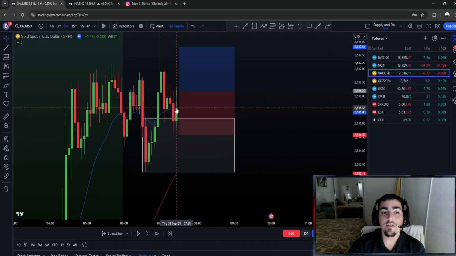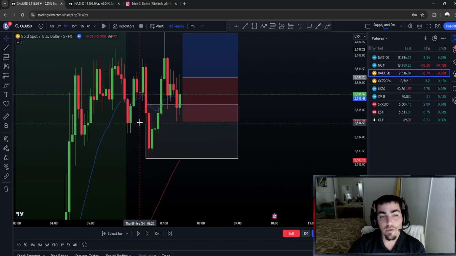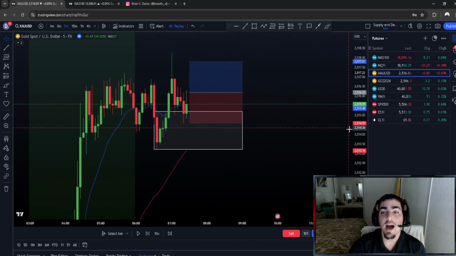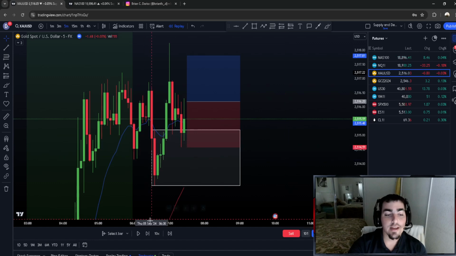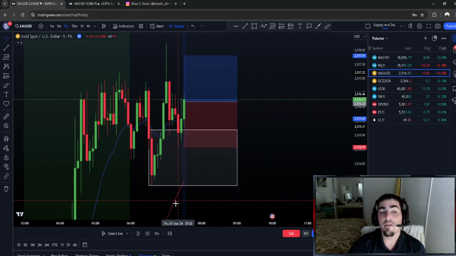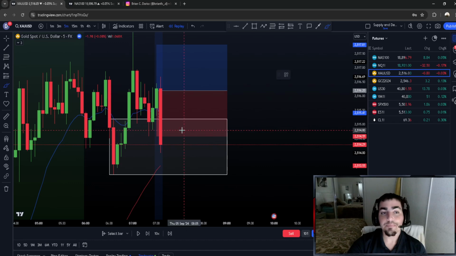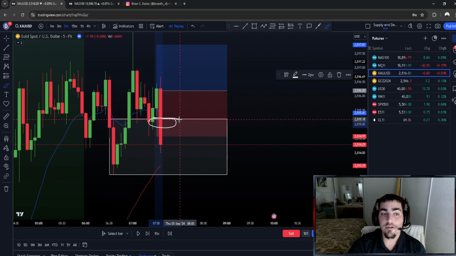We have the 13 right there. We're sitting above the 13 EMA. We have a fresh break of structure. We have been looking bullish, breaking highs on higher time frames, so I'm going with the trend. And gold just started pushing back up right here. I was in profits for a little bit, and then it just literally reversed. And when it reversed, I ended up closing like around here in this area.